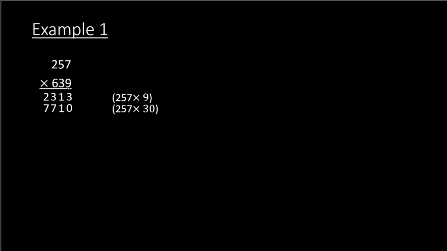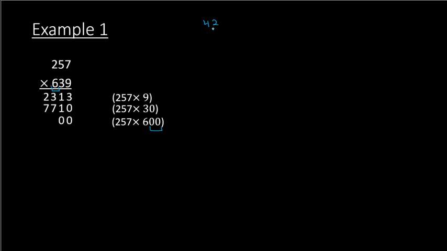So we have multiplied the 9 by 257, the 3 by 257, and now we multiply the 6 right here by 257. So the 6 is in the hundreds place, so that is actually 600. All right, so what we're doing really is we're doing 257 times 600. Well, 600 has 2 zeros, right? So we have to put 2 zeros down here on this third row before we begin multiplying. So put 2 zeros here and then repeat by multiplying 6 by the 7, 6 times 5, and 6 times 2. 6 times 7 is 42.